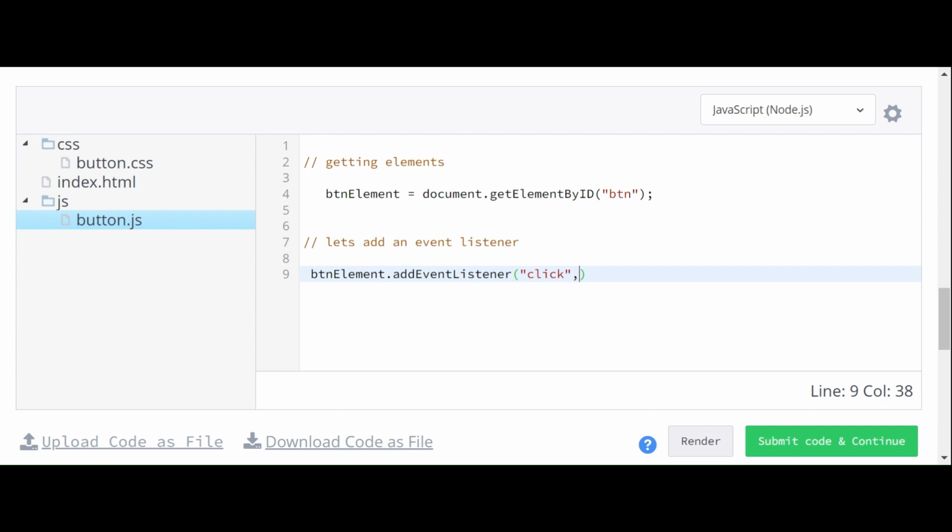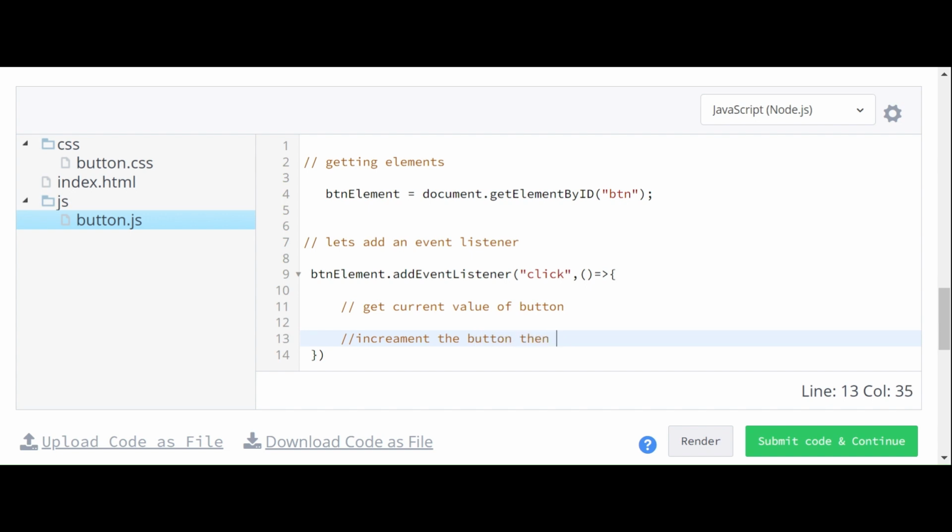In our scenario, we want to implement a function that increases the button's value by 1 each time it is clicked. Within this callback function, our task involves 2 steps. Retrieve the initial value of the button. Increment this initial value by 1 and display it as the button's new value. By the way, these 2 steps that we will follow to solve this problem are called an algorithm. An algorithm is a step-by-step procedure or set of instructions designed to perform a specific task or solve a problem.